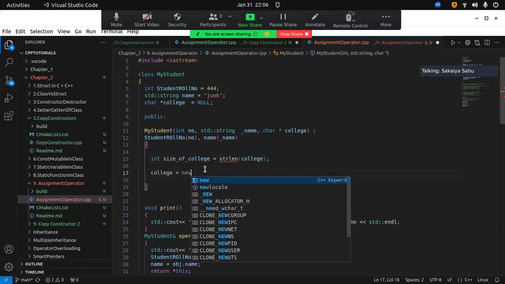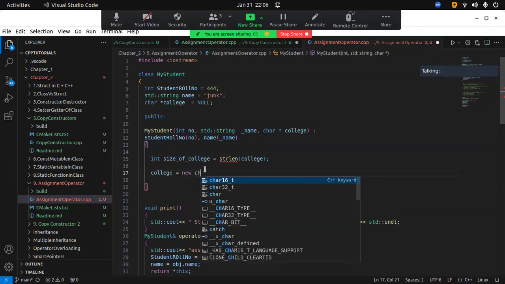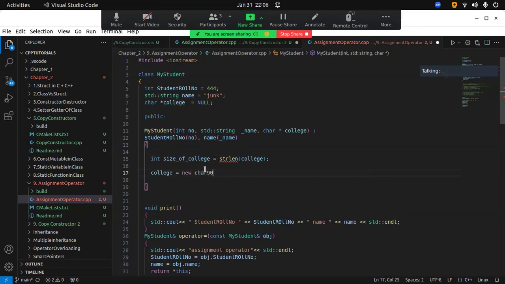So new character array of size, size of college.